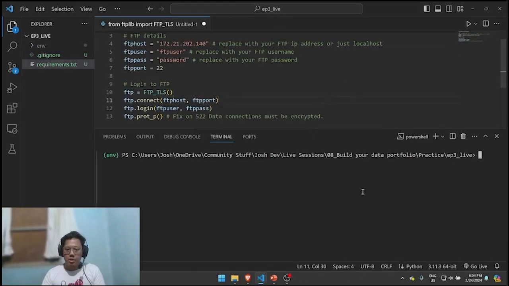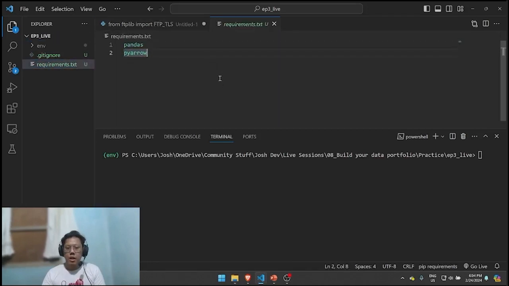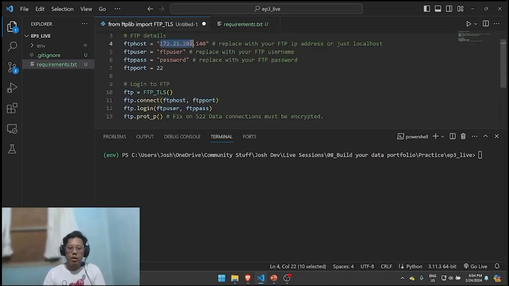So, install na natin yung mga packages, yung pandas and pyarrow. And let's now start doing something on the environment file. So, remember kanina meron tayong host name ni FTP natin and the username and the password.